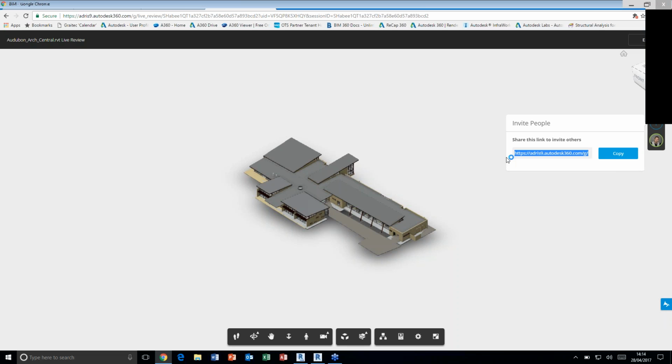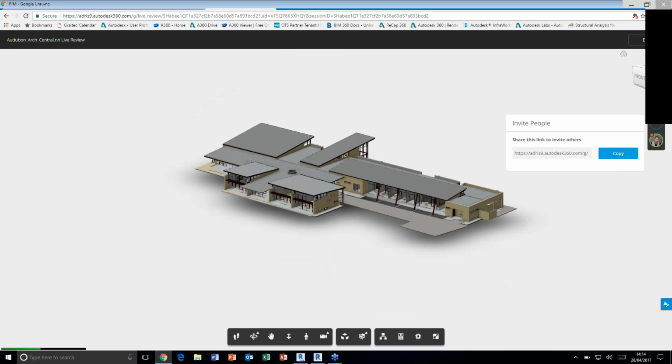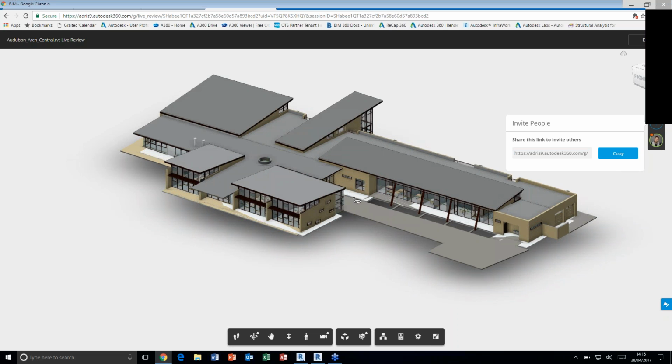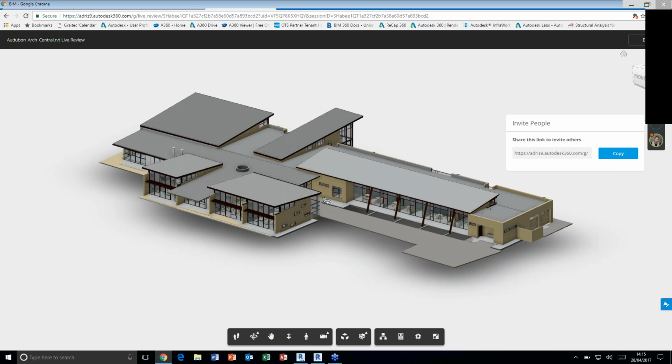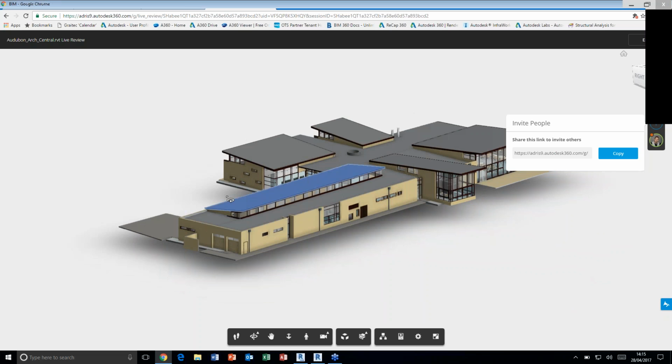There's a URL which is generated, which can be copied, pasted into an email, and you can fire that off to all the other stakeholders in the team that are required for that meeting. When they receive the email, they will get that link, and when they click on it, the model will open up in their browser. Even if they're not a member of the project, it will open up using the Autodesk 360 online browser tool. So just as we're doing now, everyone would see a copy of the model, and we can take turns in rotating it, using all the tools that I've just shown you, marking it up, making comments, isolating, exploding, sectioning, etc.